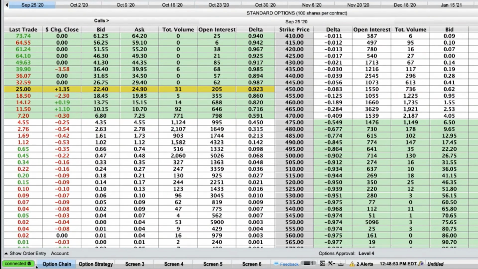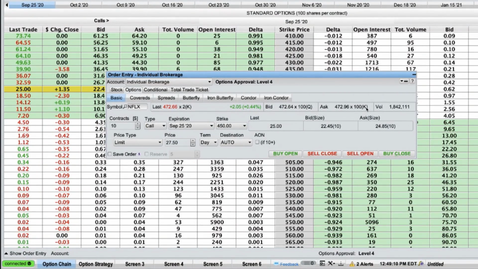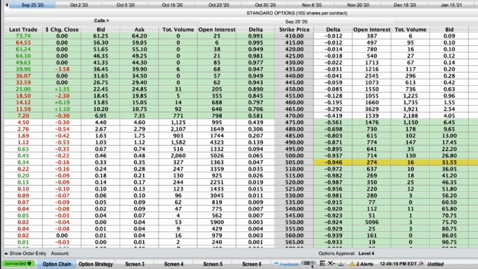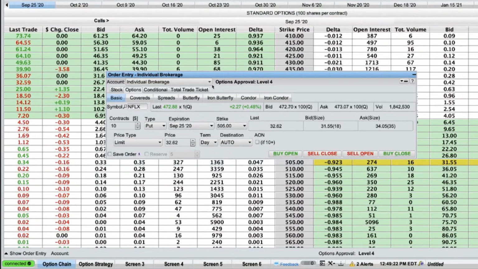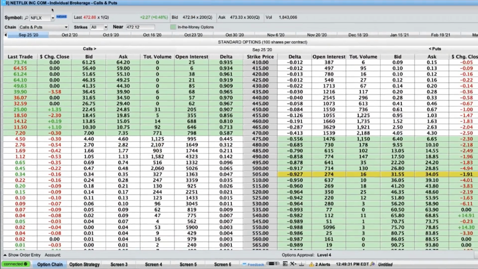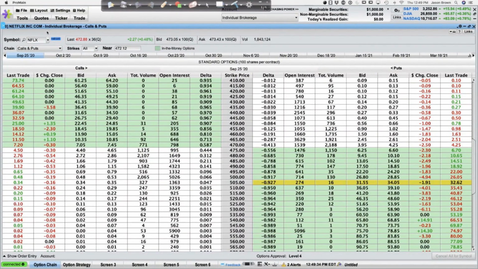Now, because that's minimized, if you ever want to bring it back up, you'll see this little area right here. It says one minimize basically. So if I click on it and then pop out this window, it'll bring my order entry back up. So if I had several orders that I was thinking about, let's say I was thinking about a put option, and I'll buy to open and then I'll minimize it. So it'll show the most recent order now as a put option that's minimized down there. So it kind of gets it out of your way if you still want to do some research. All right, so that's pretty much how you're going to use the option screen.